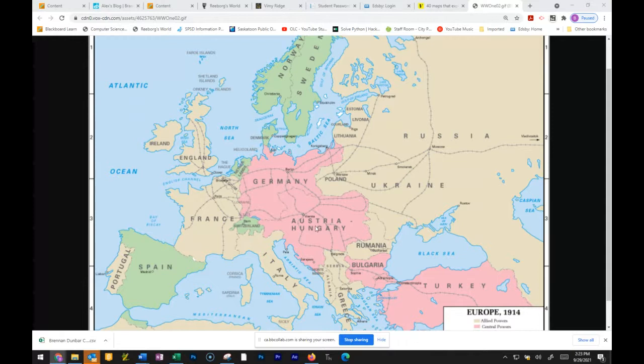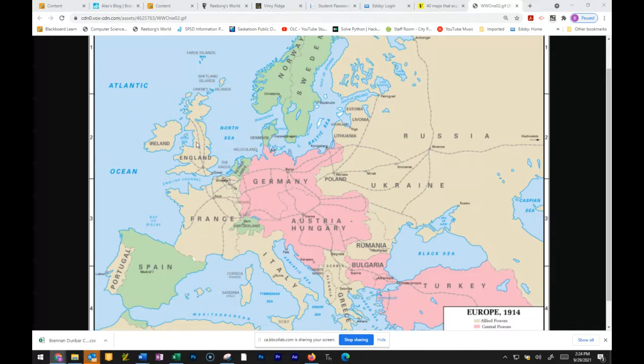The alliances have been formed. Germany and Austria, a very strong alliance in early 1914, before the war starts. Russia and France, also a very strong alliance. England, kind of a bit on the outside. They wanted to stay neutral because they didn't really have a big army. They still had naval supremacy, but they had a well-trained army, not a very big one. They would have preferred to stay out of the war if they could.